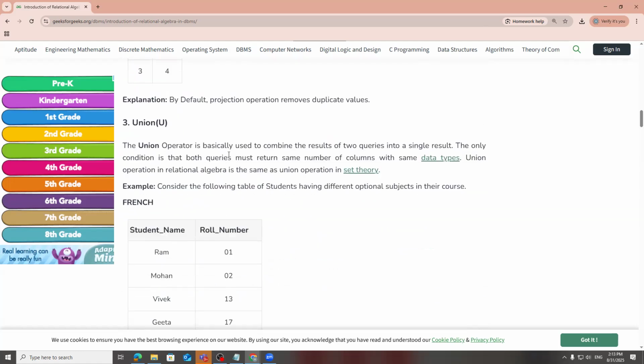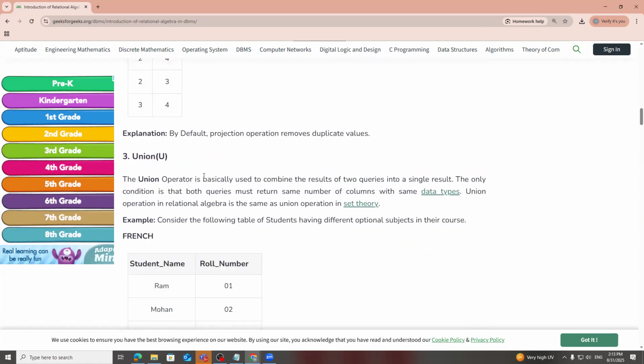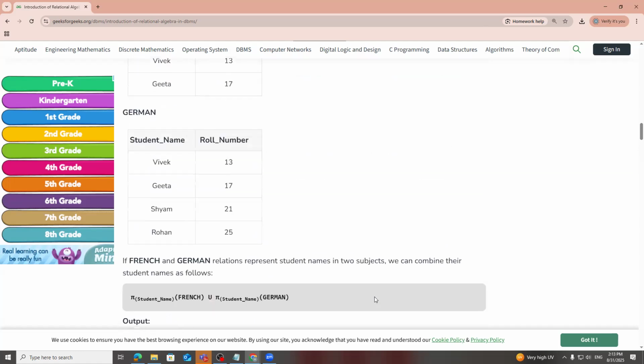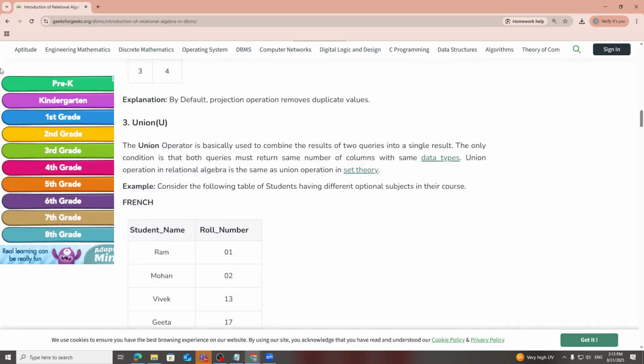Okay, now check for the union and the set difference. What does that operation say, how do we write the notation, and also how can we find out the final output according to the given relation?